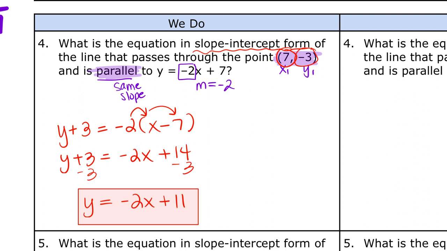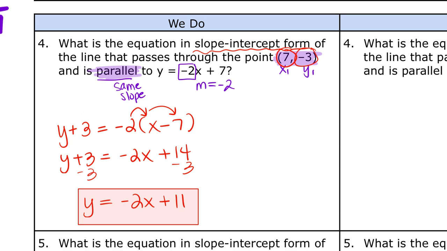So as long as you do everything by hand like this, you should always get the right answer. But remember, for our test, it's going to be multiple choice. So please use your test-taking strategies. Since it says parallel, that means we need same slope. So when you're looking at your answer choices, make sure that it has a slope of negative 2. See how ours ended up with slope of negative 2? That should happen. So just using that should be able to cancel out 2 of your answer choices. And then from there, the ones that remain, double check that they're going through the correct point. You can graph and then just look at the picture to see if it's going through there.